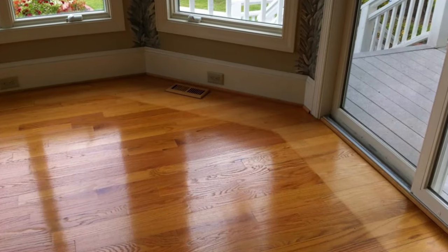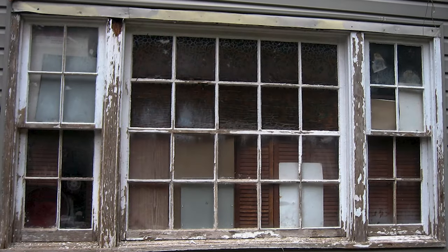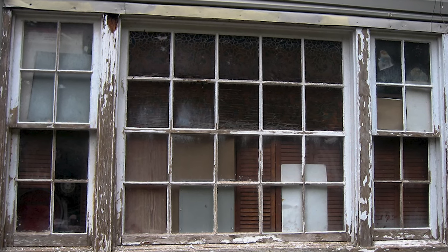There are some other subtle ways to notice that your windows may be failing. Look out for faded floors, furniture, and window treatments. This is a sign of damaging UV rays entering your house through your windows. You can also monitor the exterior stability of your windows by looking for decay.